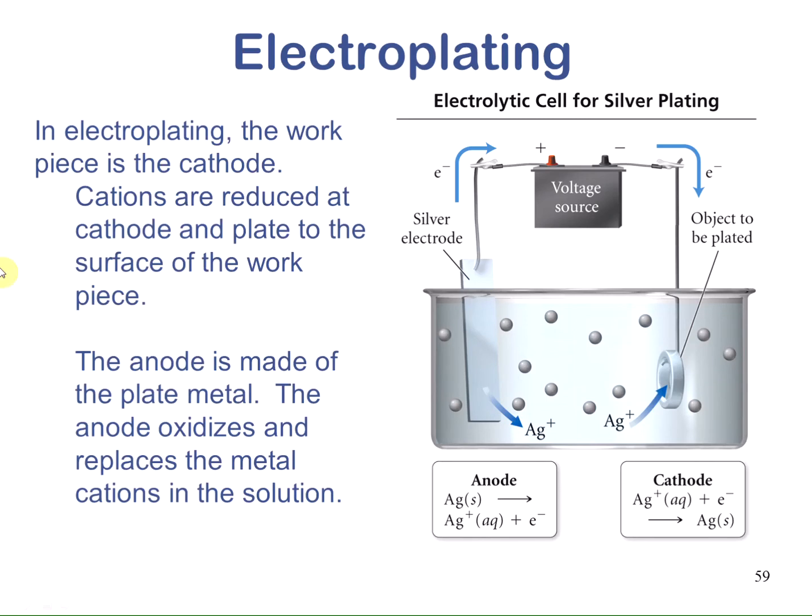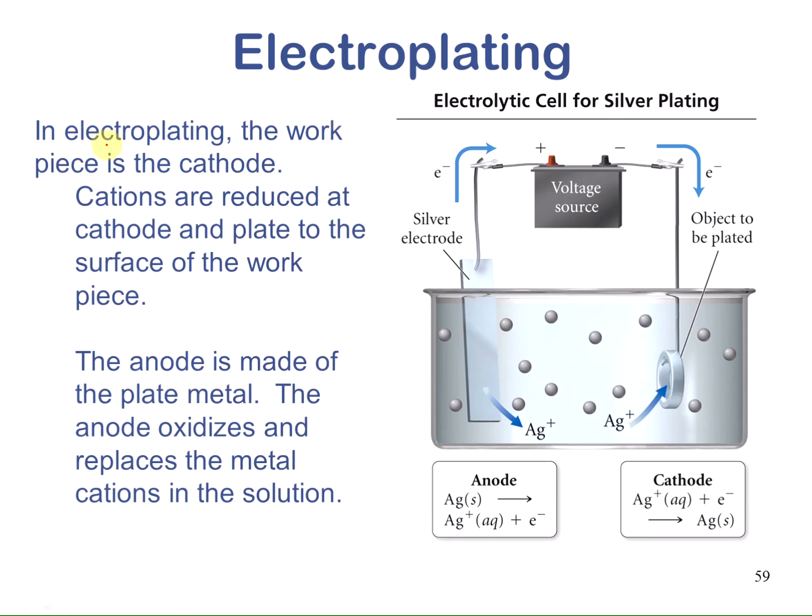So that gets us into the concept of electroplating. If you have any chrome work done, or if you have a piece of jewelry and maybe they don't want a lot of gold on it or a lot of silver, they'll plate the surface of it. So you have a very thin layer of the metal that you desire on the surface of it.